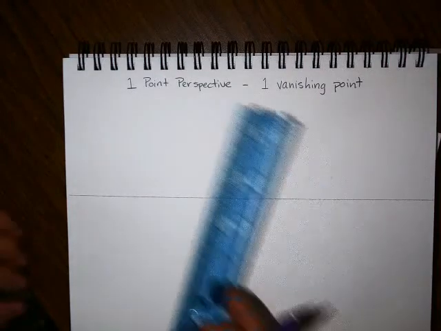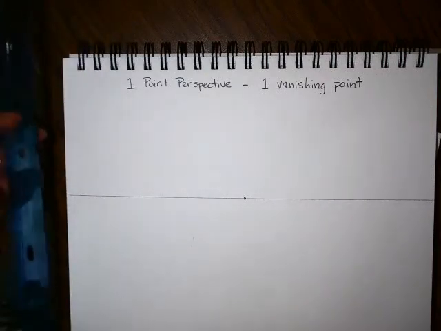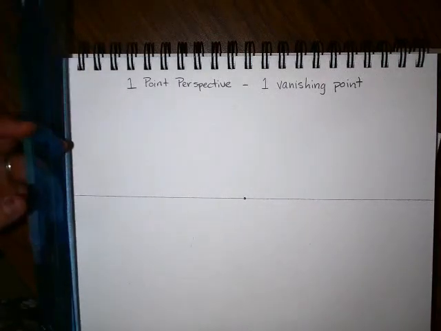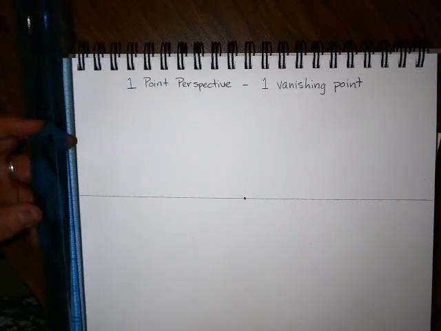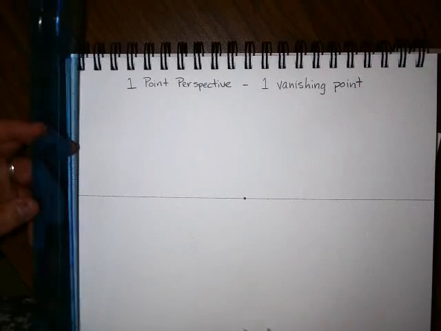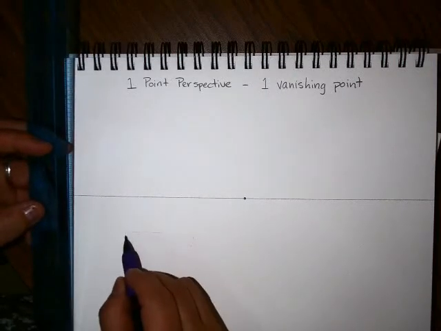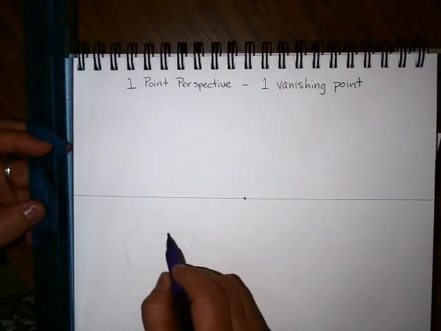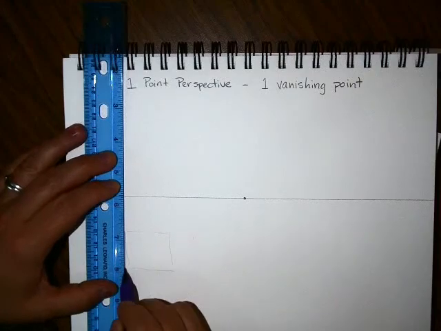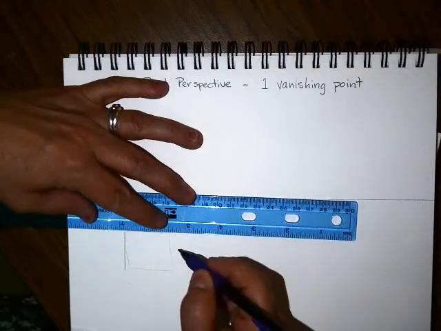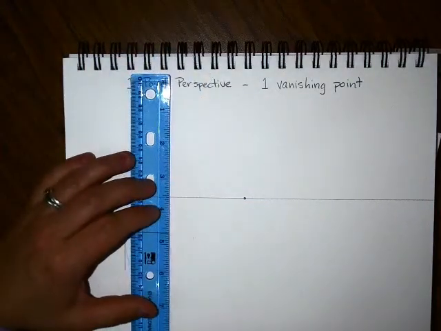So what we are going to begin with here, you can approach this a couple of different ways. I would like you to use the straight edge to try and make sure that your squares actually look like squares. But if you want to begin with just drawing a square lightly and then cleaning up the edges, you can do that too. So I'm going to draw one square here.